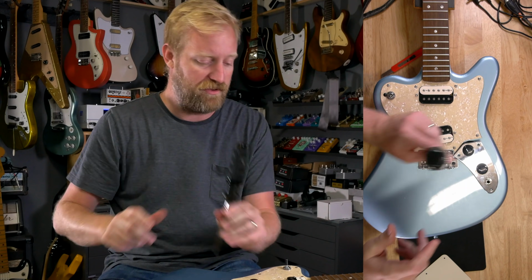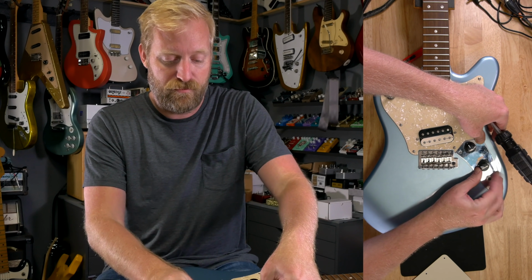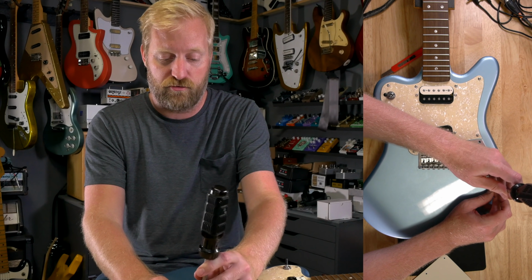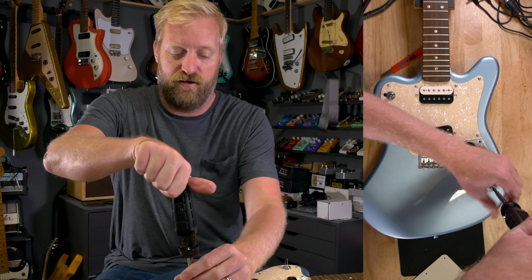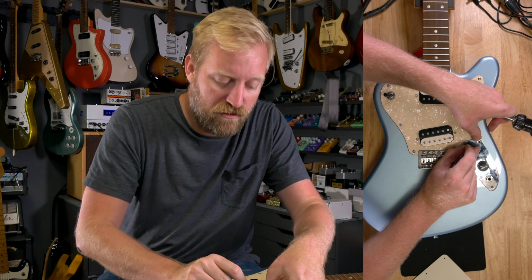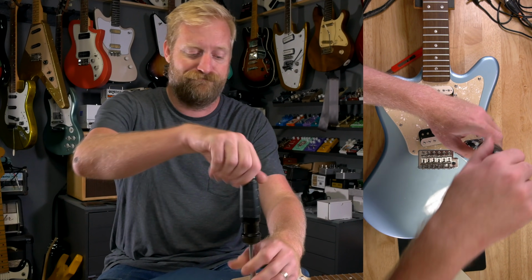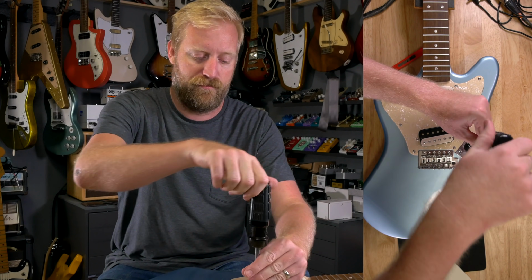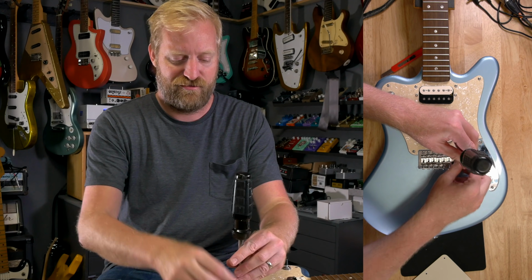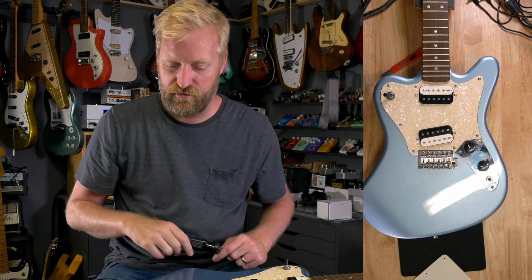I want this to be a guitar that I feel comfortable gigging with and using regularly for demos. I think it's got a really fun punk rock sound to it. It could replace the spot in my heart that the Squier Bullet Mustang had that I recently sold. Maybe I'll put a kill switch in here. Maybe I'll completely mod, you know, the control layout here.